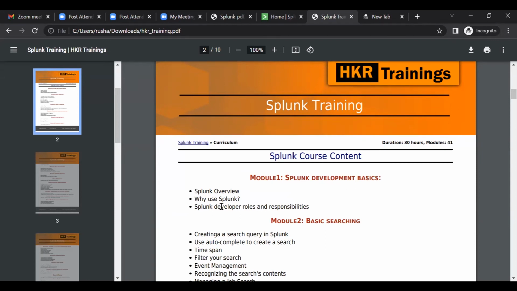So here we have Splunk developer roles and responsibilities. Some of you could be system admins right now. Some of you could be sales guys. So each and every chapter is going to be related to you. If we are ingesting the AD logs, there could be a system admin who is managing the users on a day-to-day basis. He is creating a user, deleting it, or managing its structure. So that concept would be applied to him.